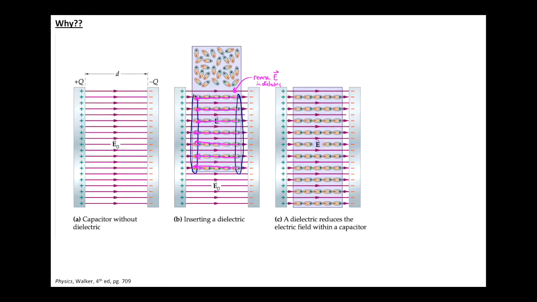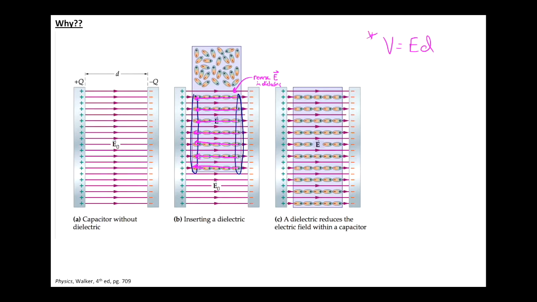So in other words, we could say a couple of different things. Let me go down here to my notes to make sure I say what I want to say. You might remember that, at least in this particular case, V is equal to E times D. We have a constant electric field. You can think of it as, if I move the D underneath, the potential difference divided by the distance between the plates is the electric field.